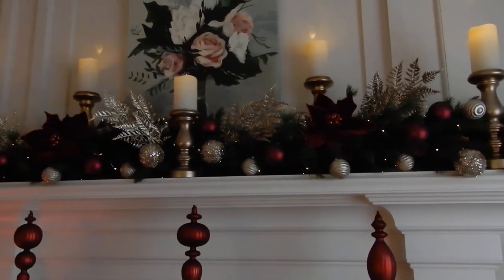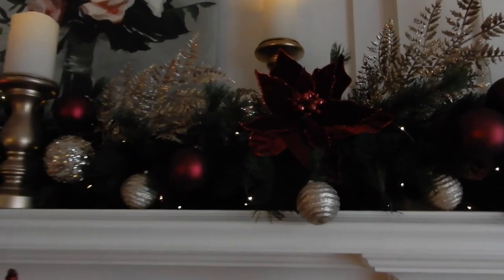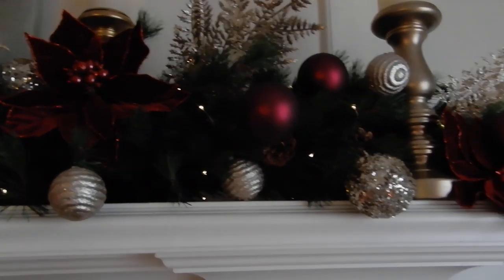On the mantle I have a garland — actually two garlands wound together with fairy lights, and I've attached lots of fun ornaments in red, burgundy, and gold with lots of glitter. I love glitter. I have all of Stella's Santa pictures from every year she's gone to see Santa, starting back in 2012 as a little nugget. Everybody loves looking at these when they come over for holiday parties — it's just hysterical to see the progression to where she's super excited about Santa. I love this mantle — it's definitely my favorite.